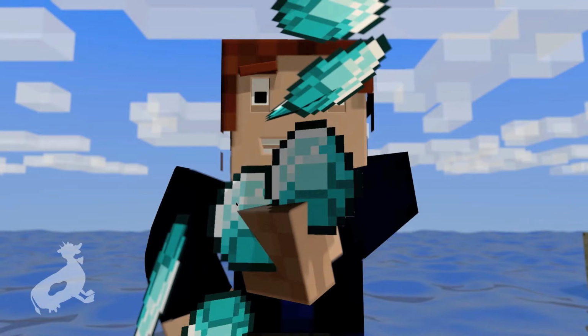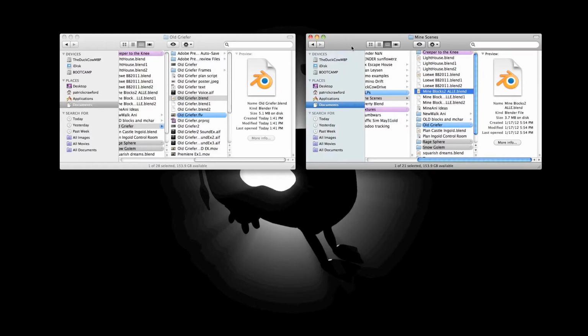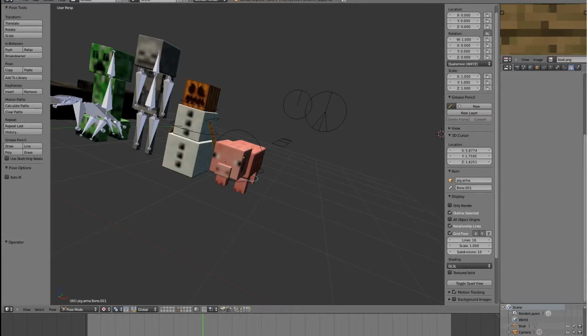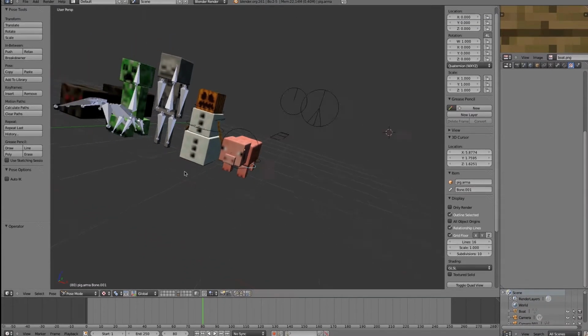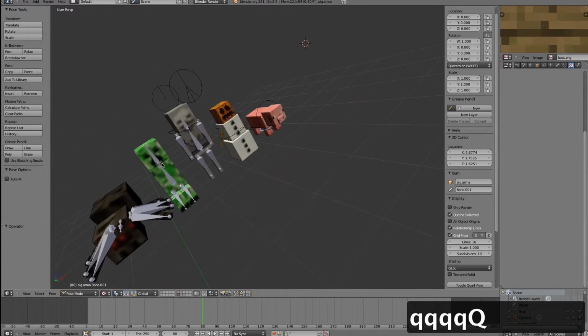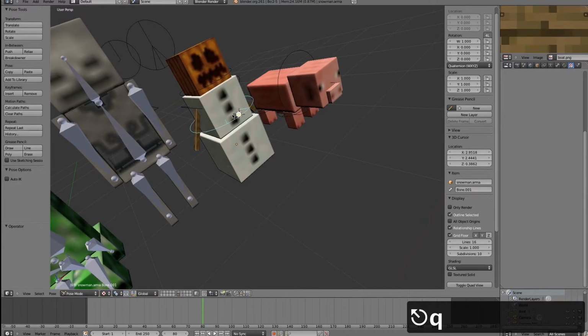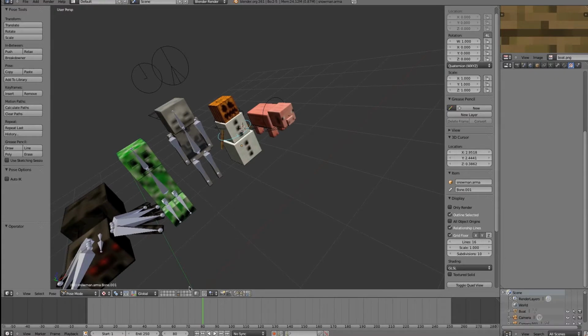So the first step, the precursor to creating the animation, is getting everything set up. This wasn't the first Minecraft video I created, so I had some of this set already. Here I have a generic file that I've been building up that has a number of different things, for example, the mobs in here. Like this is the snowman I used in the previous videos, with rig controls that allow me to control the object. So if I wanted to create another animation, I would just import this into another file.